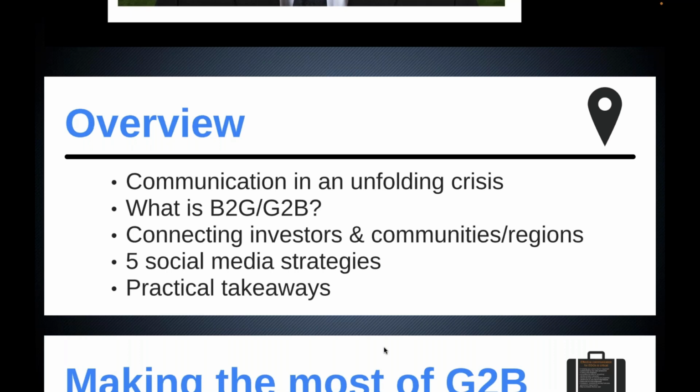That is one of the strengths of social media: it gives us this instant opportunity to communicate, connect, and engage with our followers, especially as new information becomes important to share. Now, often in economic development, we call this B2B, but of course, there's a government element for many of us. You may be working for an organization that's part of your state, regional, province, or municipal government. So there are some additional things to think about when it's government to business or business to government communication, and I'll have a couple of pointers about that specifically. We'll talk about the tactics that we can use specifically when it comes to connecting investors in your communities or your regions. We'll focus, of course, on the 5 social media strategies with lots of practical takeaways.